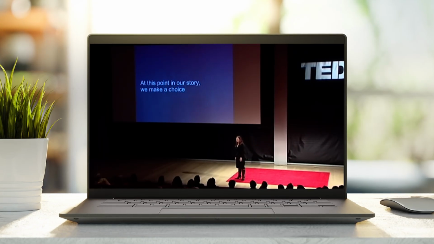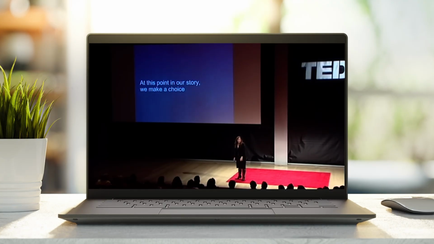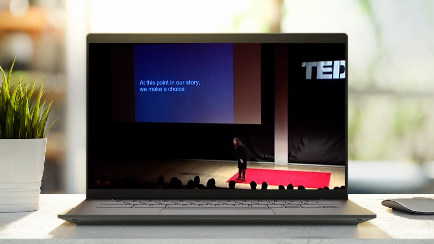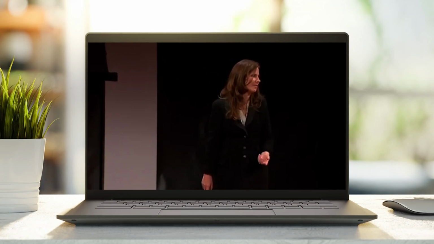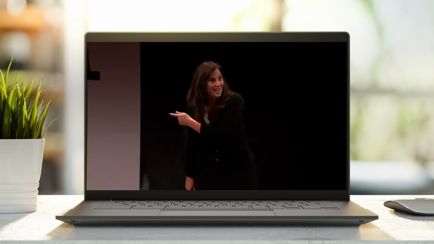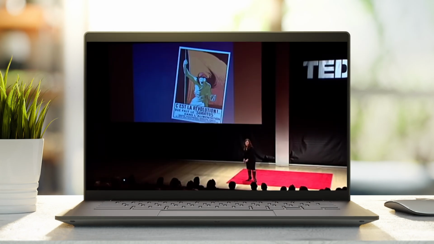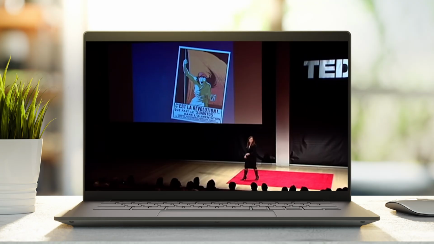Right at that point in the story of my life, I had a choice. I could let all these things push me down, and I could let all my ideas die inside of me. I could just say, life is too hard to change the world. It's just too tough. But I chose a different story for my life. Don't you know it?